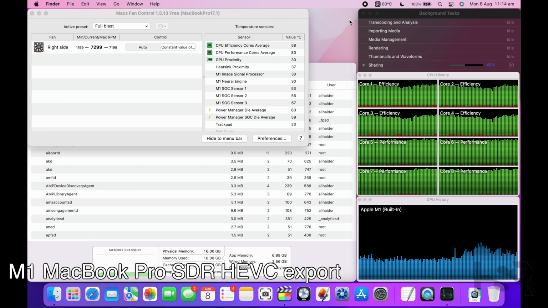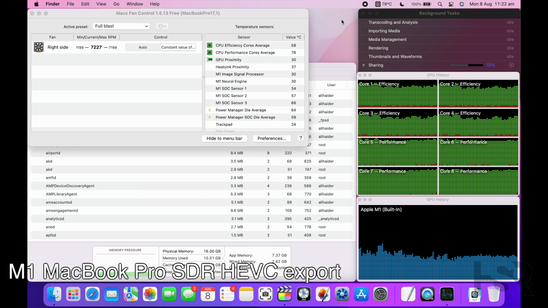So for someone like me who is doing a lot of video editing, and for YouTube I always do the exports in HEVC, HDR or SDR, mostly in SDR. So for me, if I'm doing SDR, it doesn't make sense to go for the Air. After seeing what it did in the HDR, I was quite impressed, but I had to spend a lot. It cost me $2,900.